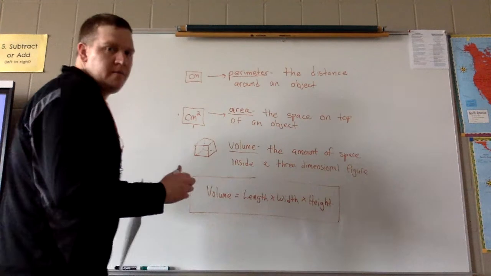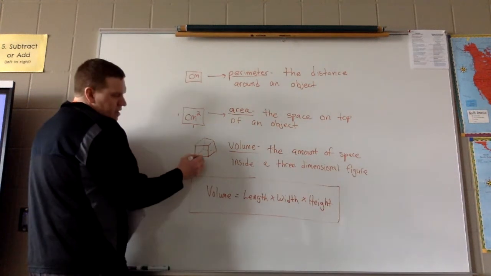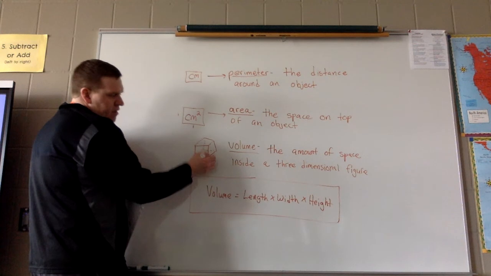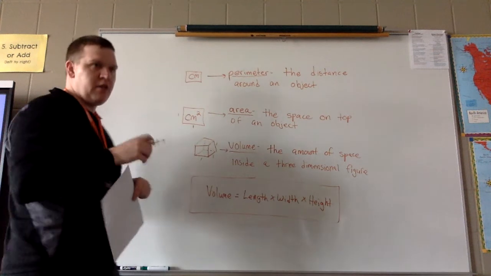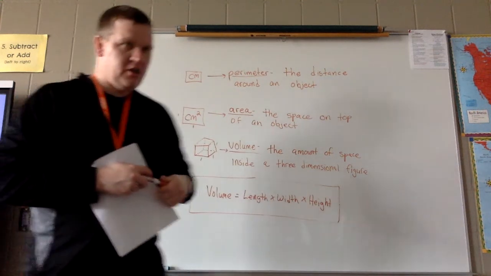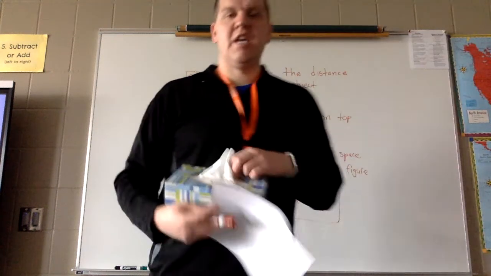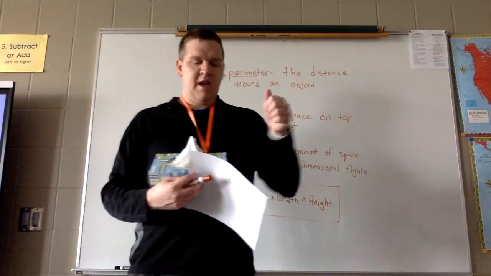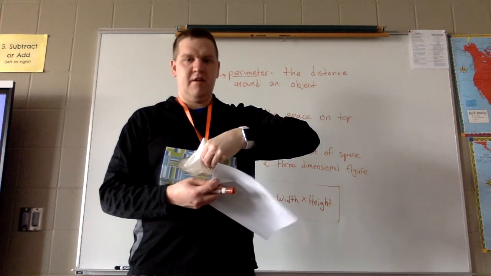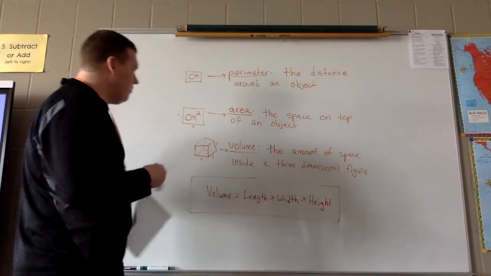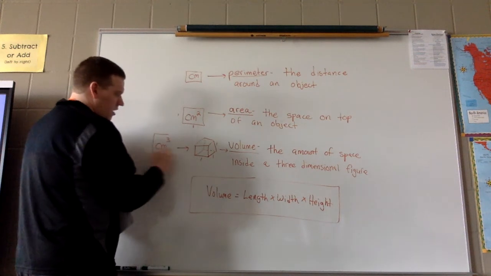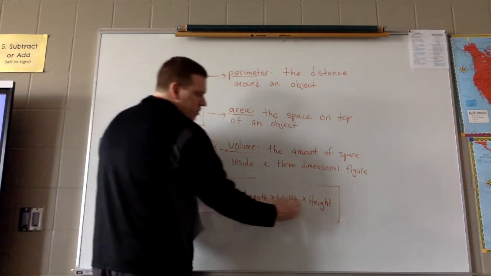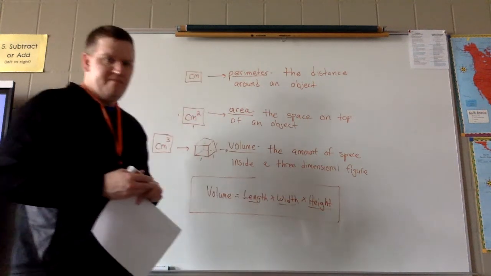But we're talking about a cube that has a length, a width, and a height. That's what we're talking about with volume. Okay? How many things that have a length, a width, and a height? So picture, do you remember those linking cubes that you probably used to play with? You'd link them together. How many of those could fit inside of here, right? It's one by one by one, okay? So when we label volume, we would label it centimeters cubed, because we're talking about three dimensions, length, width, height, okay? All right.